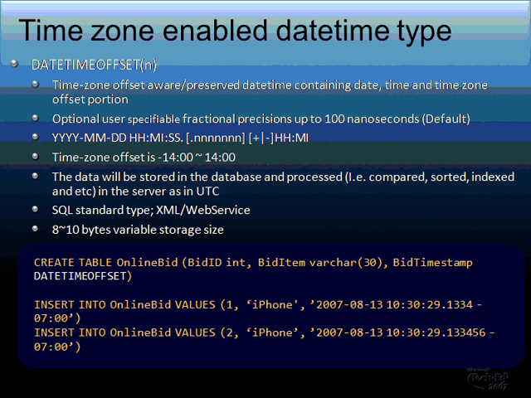Another question is, does the new datetimeoffset date type support calculation and storage of daylight saving information? Very good question. I will have a slide on limitations at the very end that talks about this. In the current SQL Server 2008 release, we don't support daylight saving in the database server. Daylight saving is a complex topic, because it's government controlled, and there are some geopolitical issues.